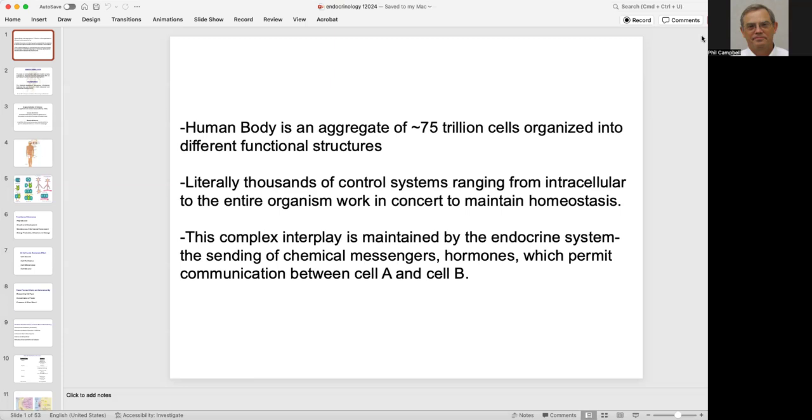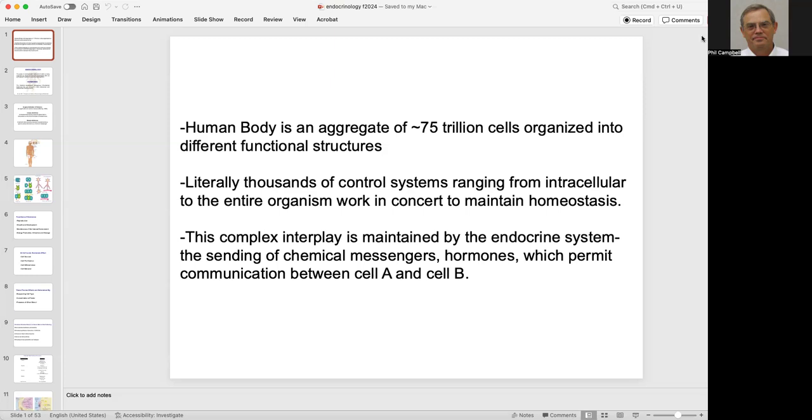I've already told you repeatedly that you are a multicelled organism. Now, you can do your calculations however you wish. In some cases, I've asked homework questions where I ask you to calculate the number of cells in the body. It's all based on your assumptions, because no one has ever disassociated a human person and then counted all the cells. That's just not physically possible, and it's not particularly relevant here. You can pick whatever number. We'll say 75 trillion cells.